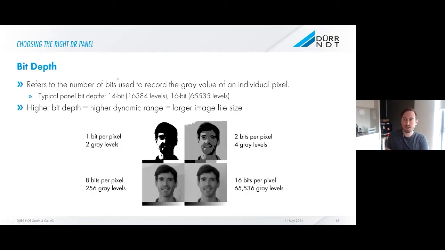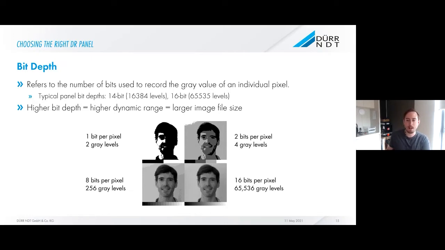Another thing you might see in data sheets for a DDA is the bit depth. It's essentially the number of different gray levels. Most of our panels, except one, I think, are 16-bit, and that's over 65,000 different gray levels. Higher bit depth usually means higher dynamic range and generally larger image file size.